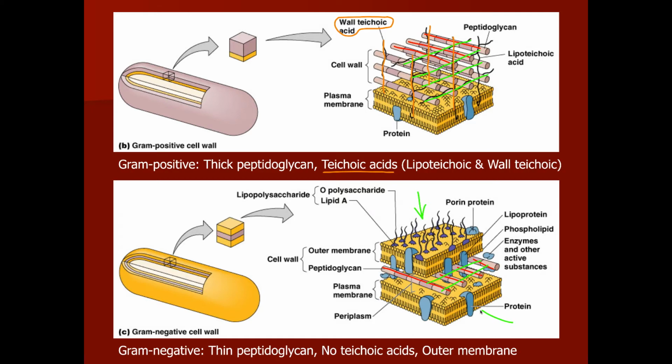So we have this inner membrane, which is the plasma membrane, which of course we see here with a gram-positive wall, just inside the gram-positive wall as well. But we have this outer membrane in the gram-negative cell, which provides us with this gap in between two membranes. This gap in between two membranes is known as a periplasm. Okay, so here they're talking about this periplasm that exists between the two membranes in a gram-negative. We don't have that little gap in a gram-positive cell.